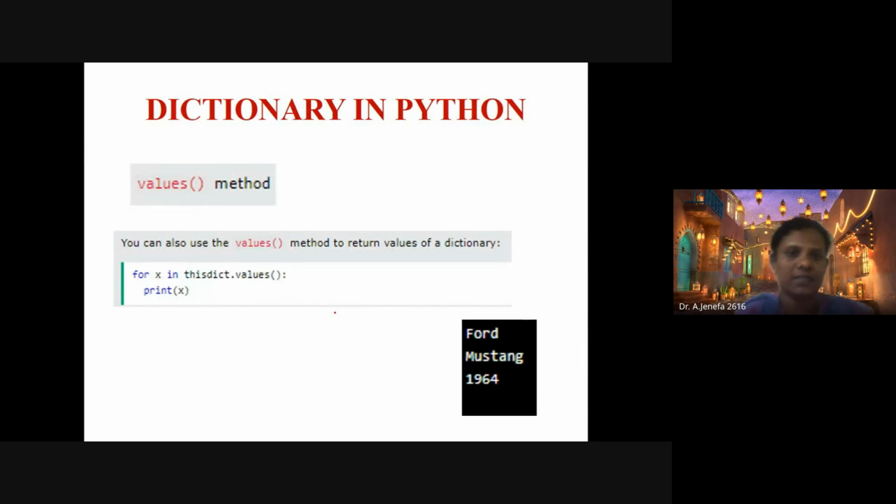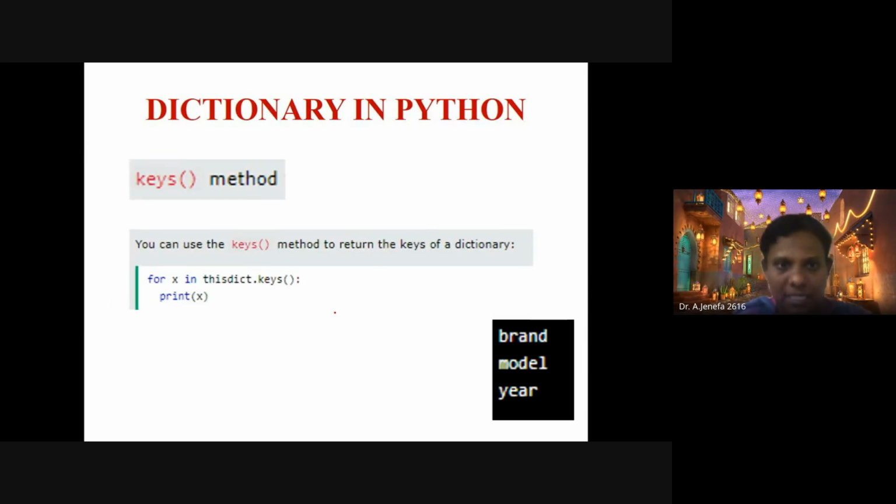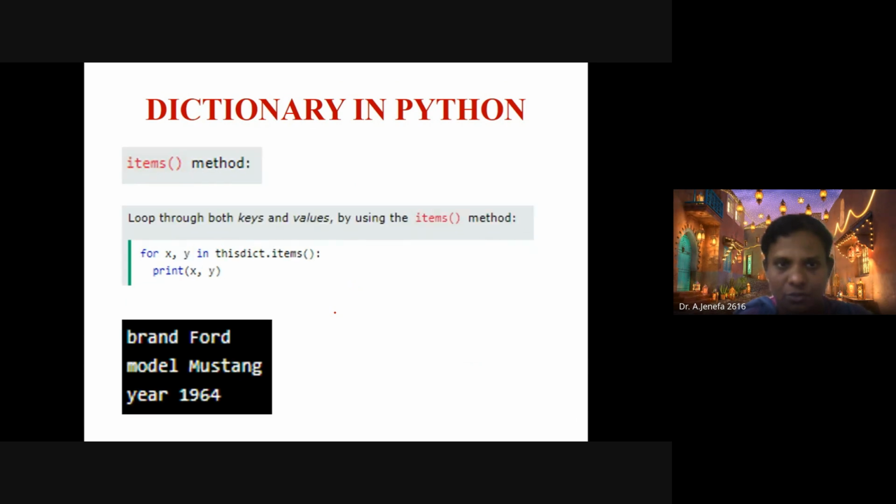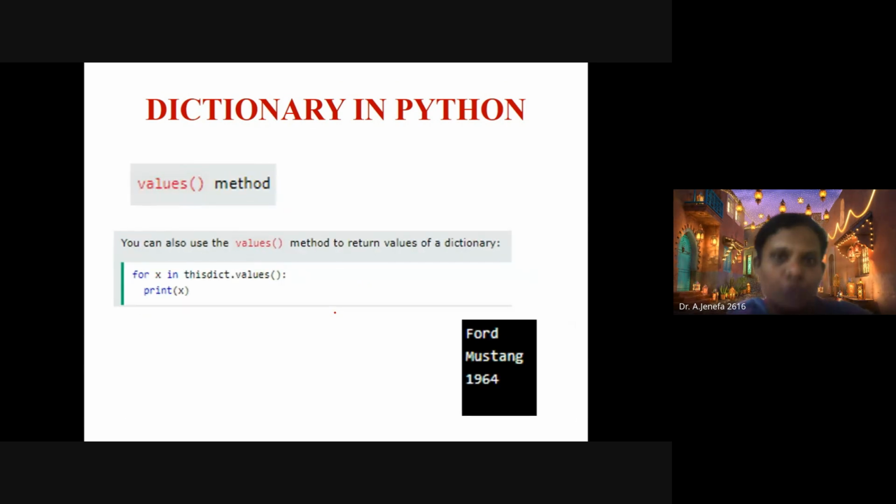And we are going to see some more functions in dictionary: values of method, keys of method, and items of. So these methods are used to display the values, keys, or both the key and value pairs in the output screen. Let me show you how this values of function is used in the dictionary. This values of function will return the values of a dictionary. As I told you, normally the data items are assigned in a dictionary variable as key and value pairs. In case you want to display only the values of a dictionary, then you have to use the function values of.